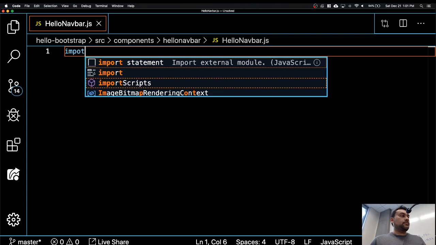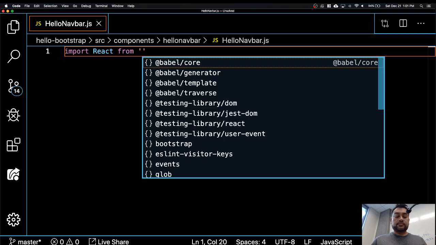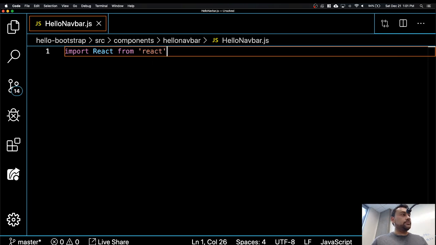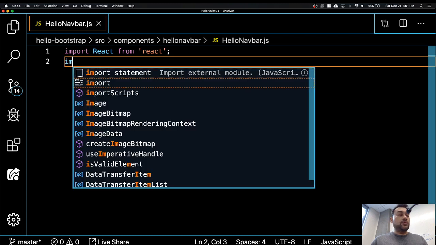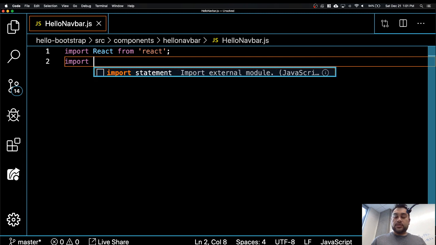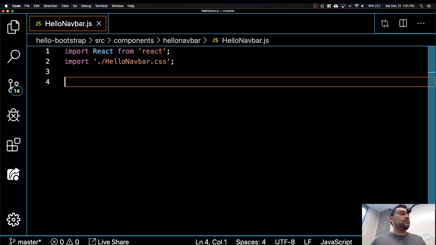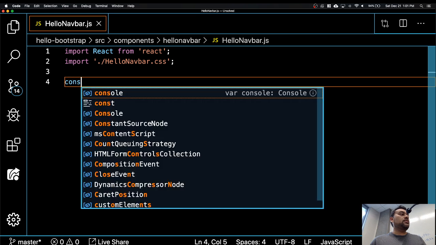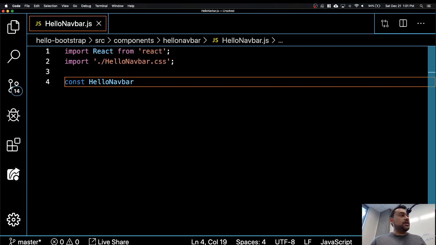Import React from React. Import the CSS file, even though we are not using CSS. Create our functional component using the arrow function. So it's going to be const HelloNavbar is equal to, no arguments for now.